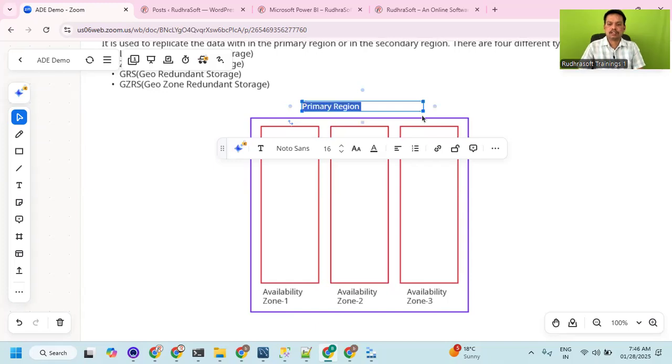While creating a storage account, which location did we take? We took Central India.